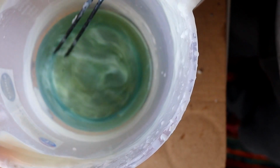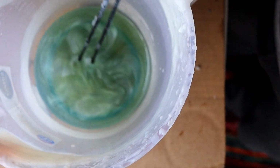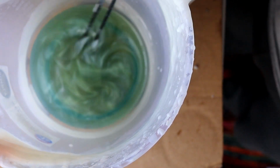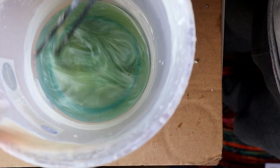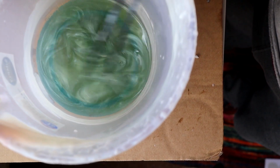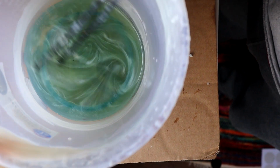So the plan is when that melts, it's all gonna keep moving around. The flame, the flicker, it's just gonna keep this moving around. So in theory, it should look like the sea. So I think it's gonna be pretty cool, pretty excited. But yeah, it's mesmerizing. You could just watch that all day, couldn't you?